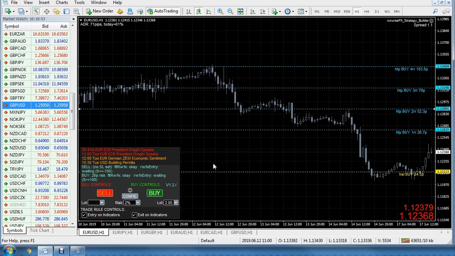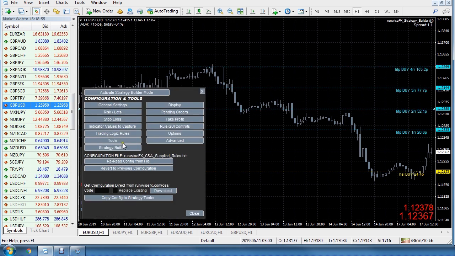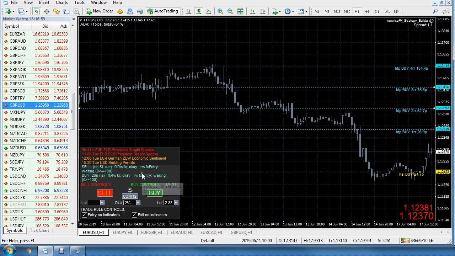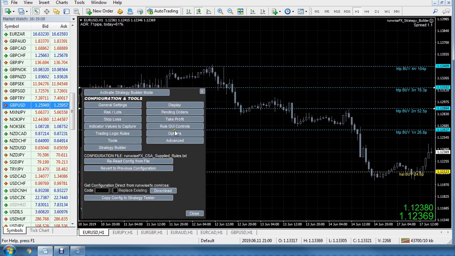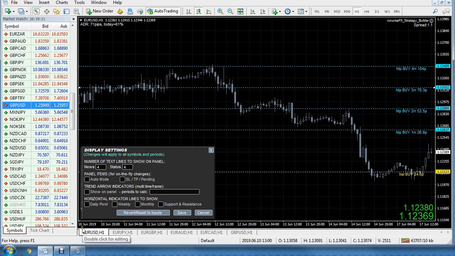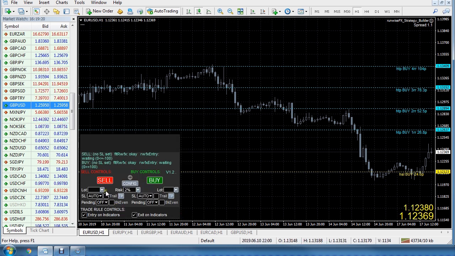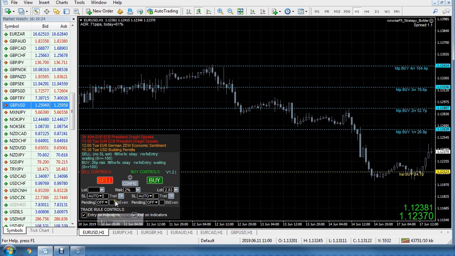Right, so this config button is allowing you to set the defaults, but what quite a few traders might want to do is actually make changes on the fly. So actually make an adjustment to the stop loss on a kind of trade by trade basis. So to enable that, we go to config, go to display, and there's this panel items, and we've got this on the fly changes, SL, TP and pending. If you click that, then you'll see now some extra controls have appeared in the panel, and this basically allows you to make these on the fly changes.